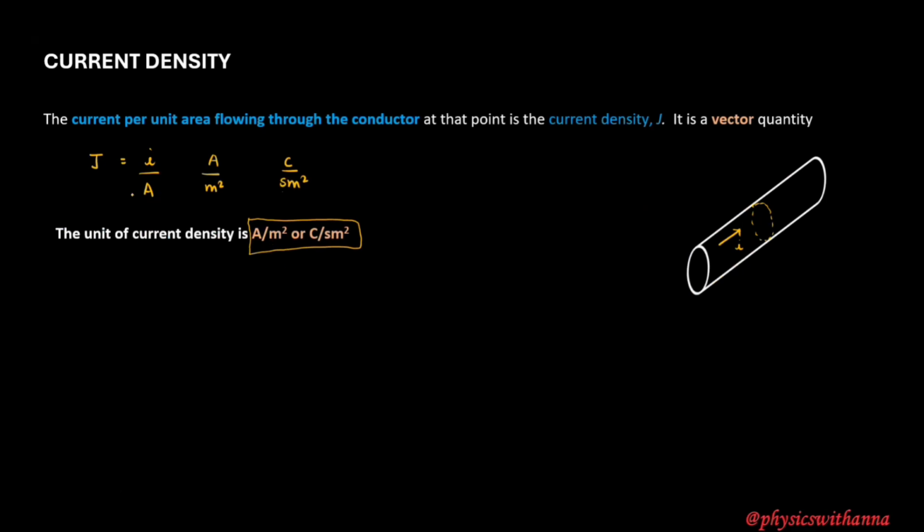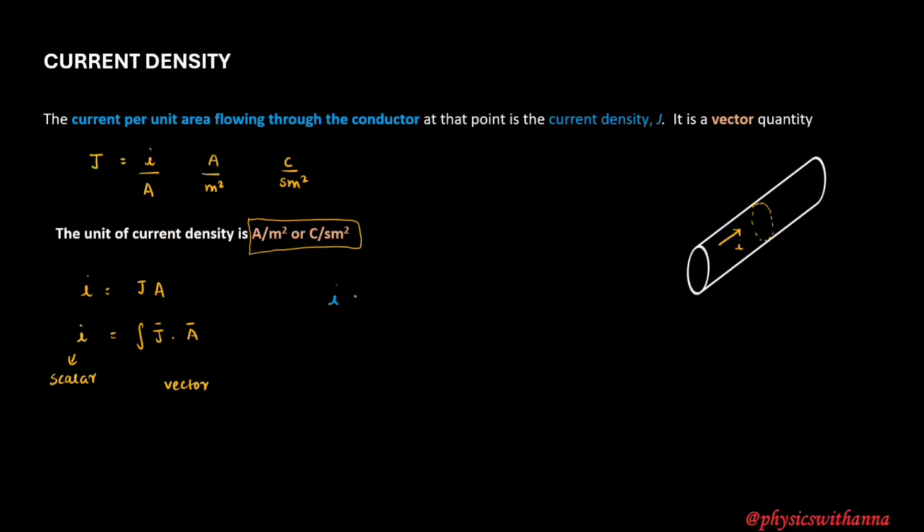Then you can rewrite the same expression to write I equal to J times A, or in integral form you can write the same thing as I equal to the integral of J bar dot A bar. Now current density is a vector quantity, and since current is a dot product of two vectors, current itself becomes a scalar quantity. Although current has a direction, it is still a scalar quantity because we do not add current using vector algebra, we just add them using scalar addition, whereas current density on the other hand is a vector quantity.